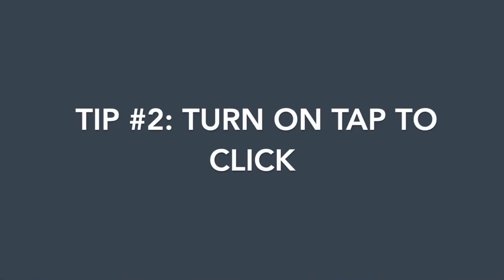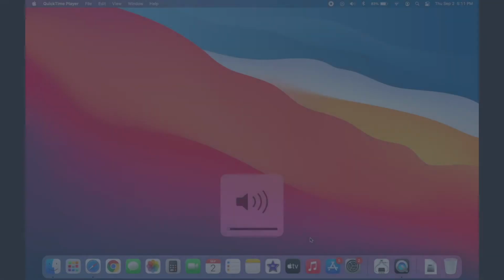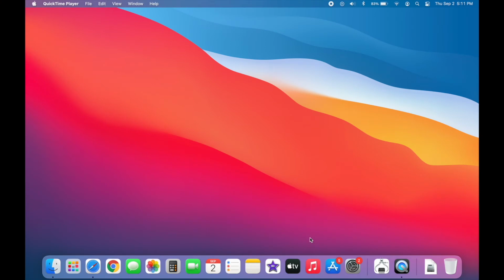The first feature that I turn on is Tap to Click, which for some reason is turned off by default on new Mac computers, which makes no sense at all. No one makes trackpads like Apple, and to make the trackpad even better, I recommend turning on Tap to Click.